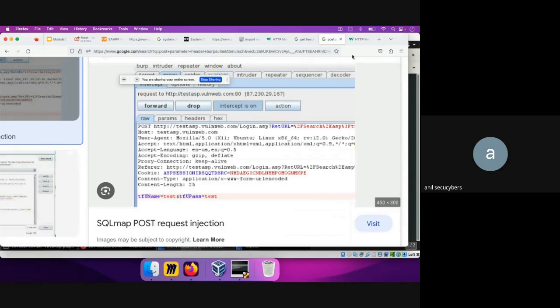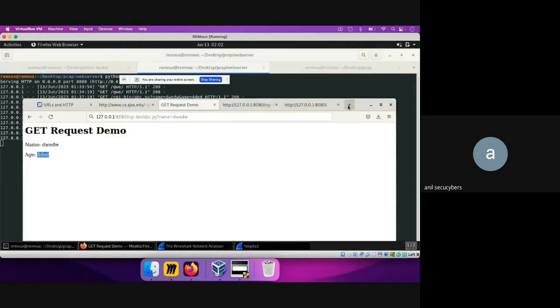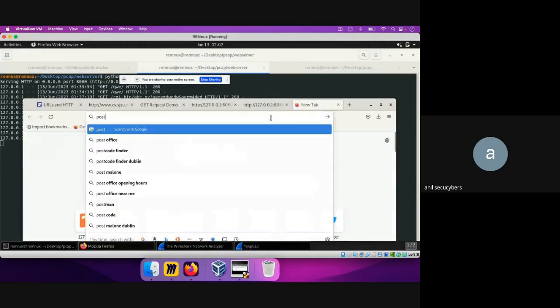So let's say I go over here and search for a POST HTTP example URL.